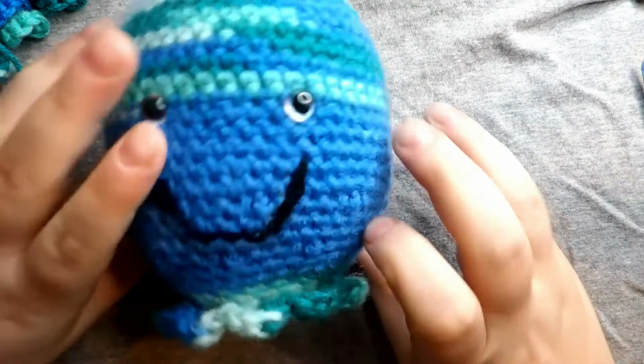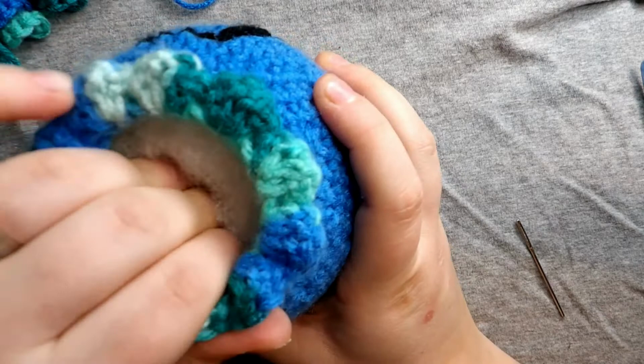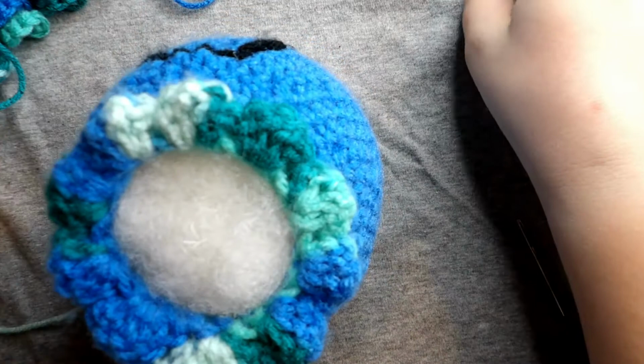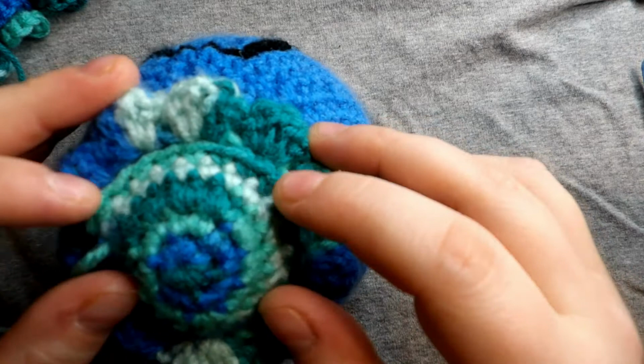So what you want to do now is you want to turn this guy so that the bottom is facing up. And as long as it is stuffed to the desired firmness, you should be good to go. From here, you can either sew this on like this, or you can sew it on like this. I'm probably going to do it like this.